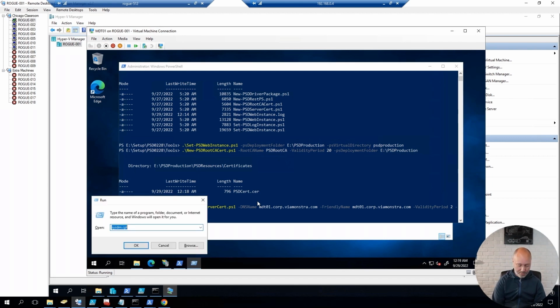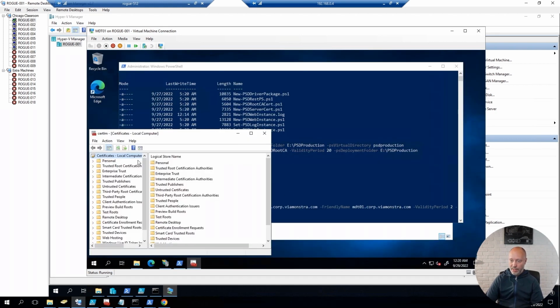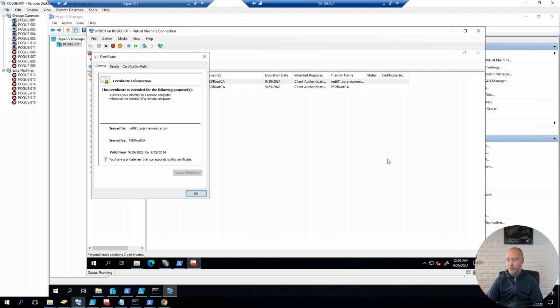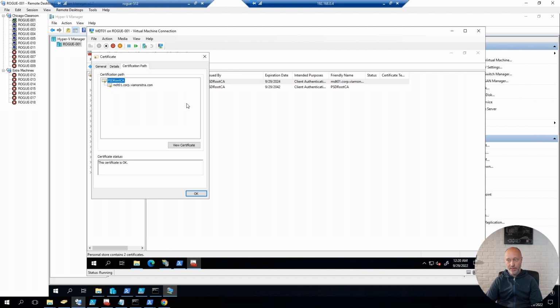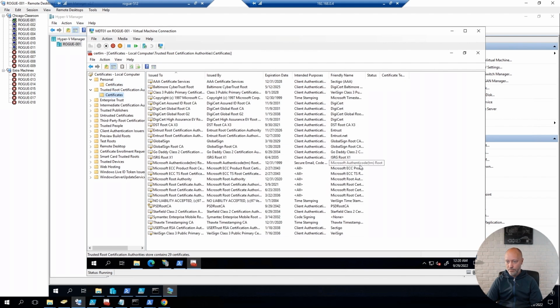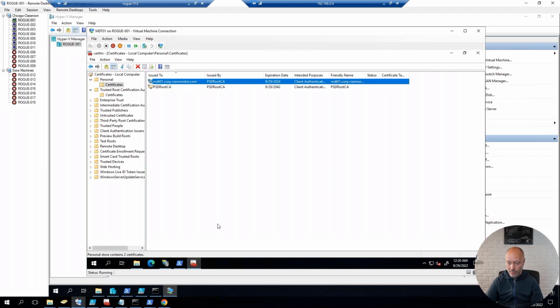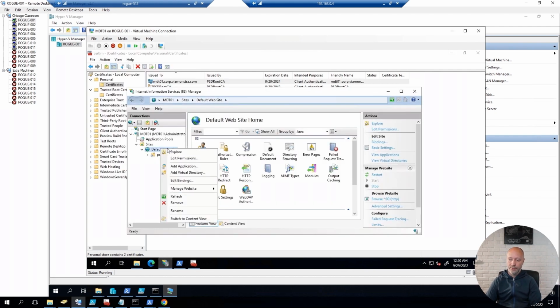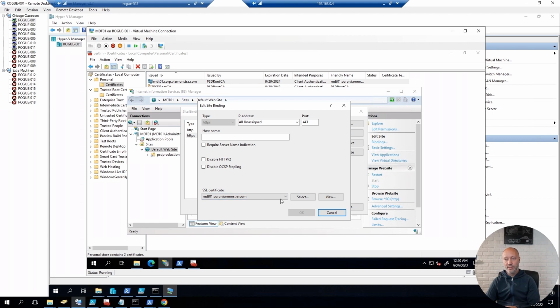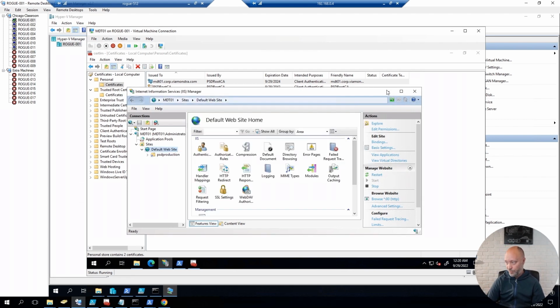And now if I open up the local cert store, so certlm.msc, you will see that I do have a certificate for this server, and it is trusted by the root that was created. This is the root one, and this is the server one. Now, if I go to bindings in IIS, right click here, edit bindings, you can see that the script also added in HTTPS, and it connected it to this certificate. So that part is done. We have a web server certificate that we can use.